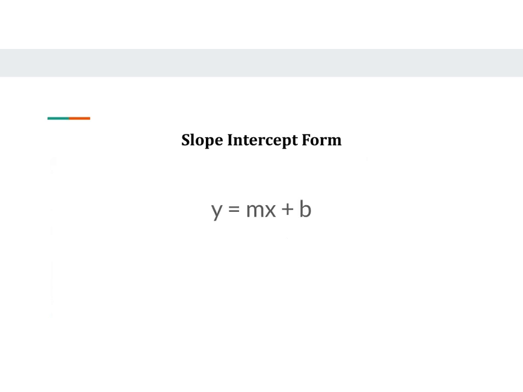One of the most common forms of linear function is slope-intercept form. And in this equation, we have 2 variables that we use to assist us when graphing. Our equation is the following: y is equal to mx plus b, where m and b are the variables that we use when we're graphing.